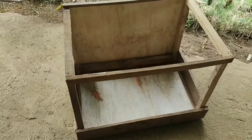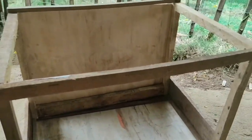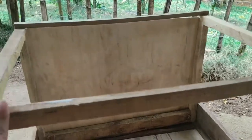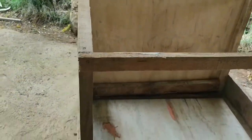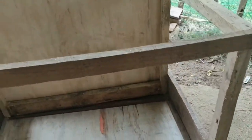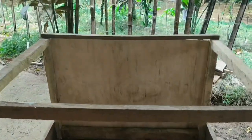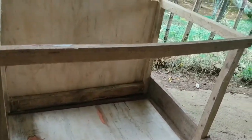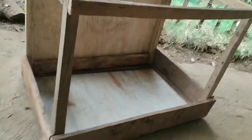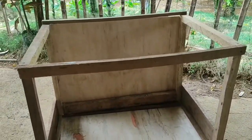So ayun guys, ito na siya. So guys, this is made of raw materials, all recyclable kasi mga tira-tirang kahoy dito sa bahay. Ginawa kasi yung CR namin, so may mga natitira. So yun yung ginawa ko. So 2 feet lang ito, maliit lang siya na cage, pero gagawin natin in grinding cage. Although simple lang siya, this is my own design to this cage. So I don't know kung ano pang kaya kong mailagay dito.